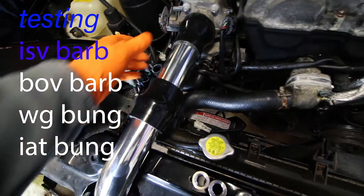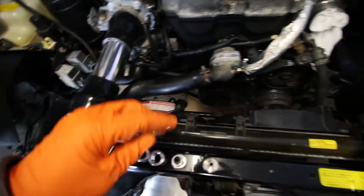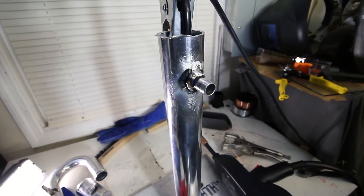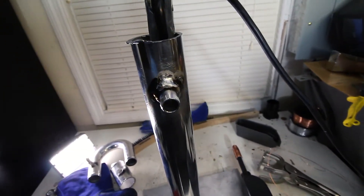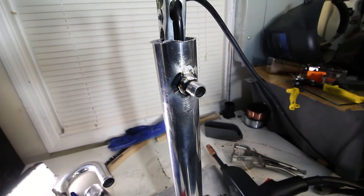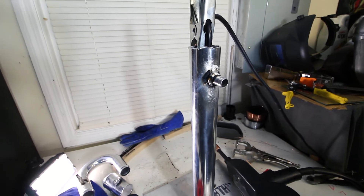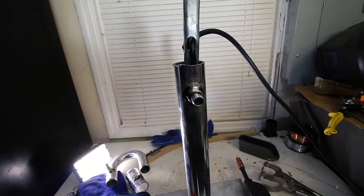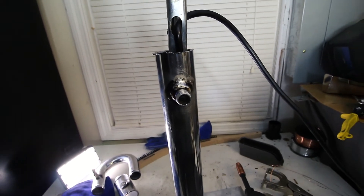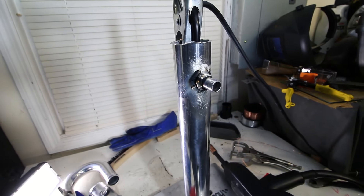So I think we'll start with this pipe right here since we have plenty of straight pipe available. Here's the first pass after doing the top part of the bung. As you can see, there's a little soot but that'll come off. Got a nice little bead there — it should be pretty sturdy and boost proof. I'm just going to let this cool down because with aluminum it heats up super quick. If you try to weld it again it's going to throw off all of your settings since you have to take heat into account.